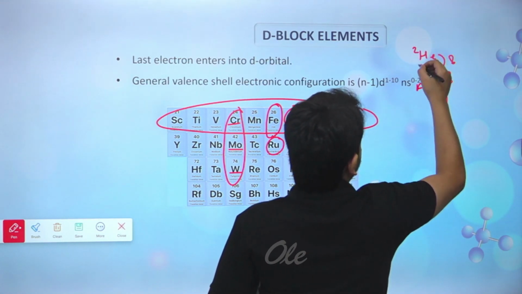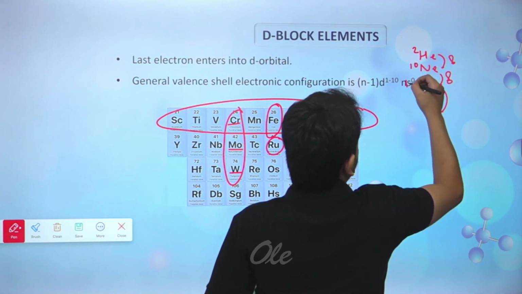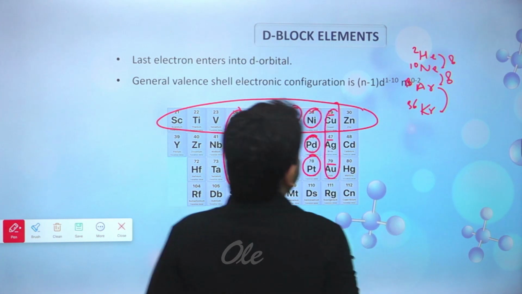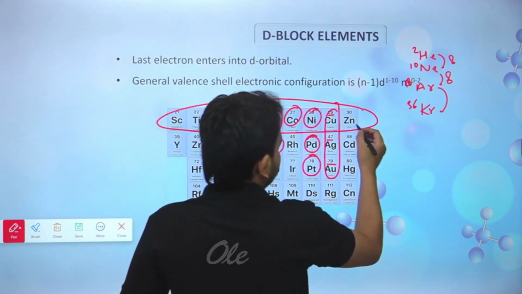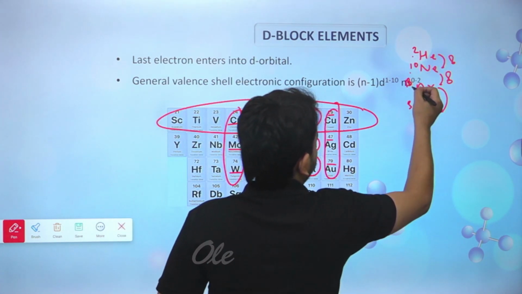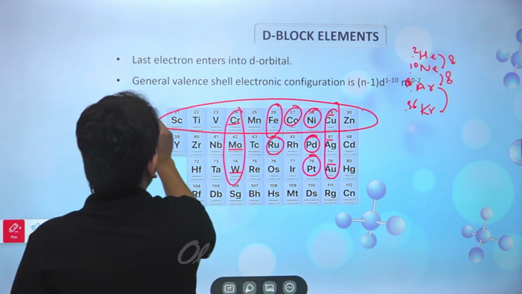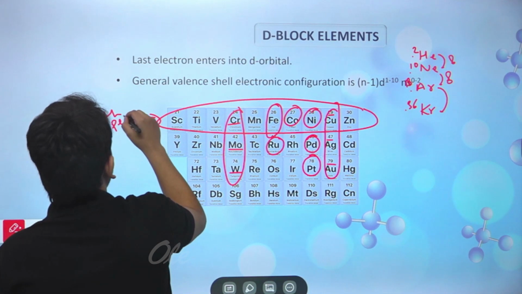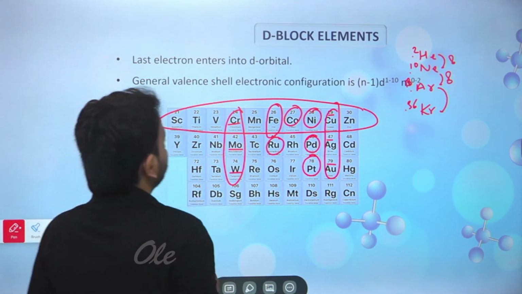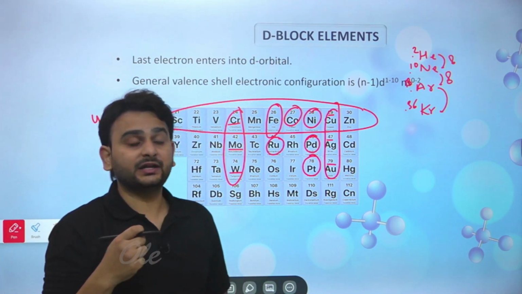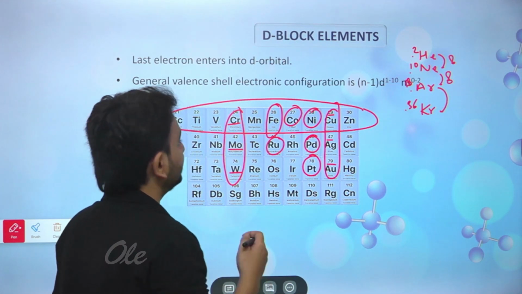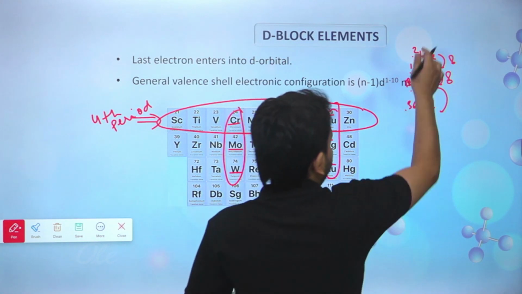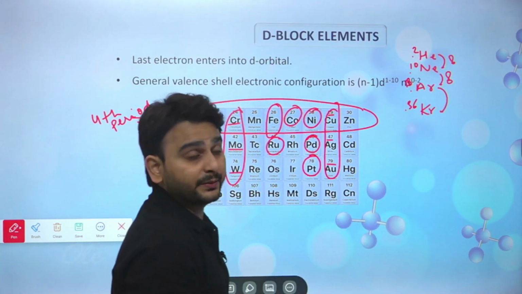So this is 2, this is 10, this is 18, then the next krypton will be 36, guys, right? So this is the first period, second period, third period, fourth period. This fourth period you should remember for the D block very, very well. Till the fourth period you should remember the periodic table at your fingertips. After that, certain elements you can remember. The noble gases, you should definitely remember all of them.